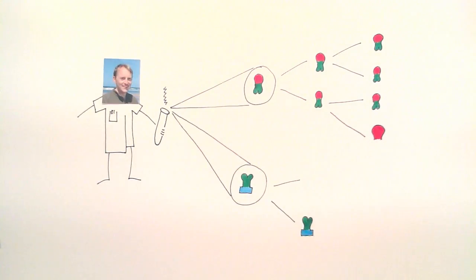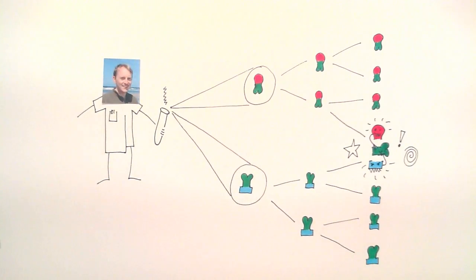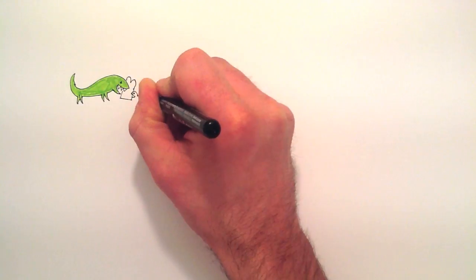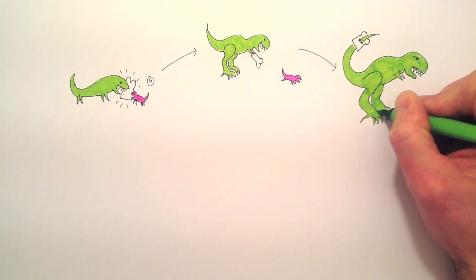There are even different kinds of reproducing molecules that compete for building blocks. That looks exactly like animals competing for food, Otto thought. Now, he wants to trick molecules into real evolution.